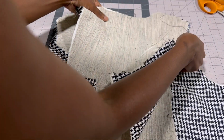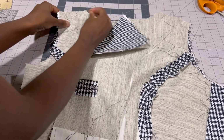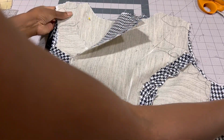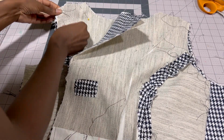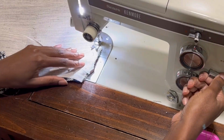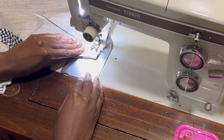At this point, it's very obvious that I'm working with scrap canvas. In fact, I thought I was all out, and it wasn't until I was cleaning up my sewing room that I found random bits and pieces of hair canvas and decided to go ahead and use it all up in this project. All of the prep work is done, and it's finally time to start assembling.